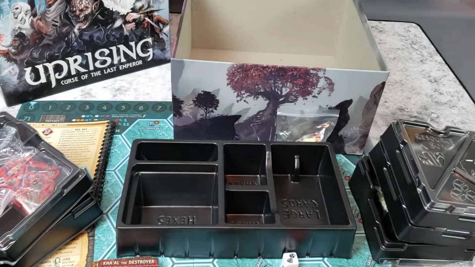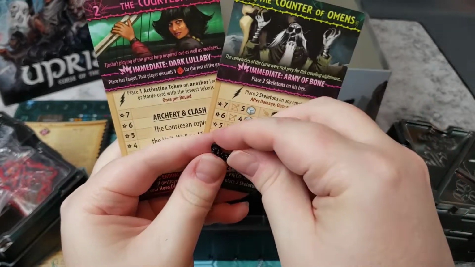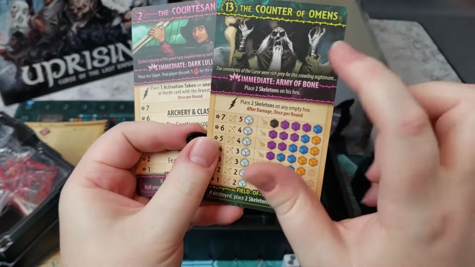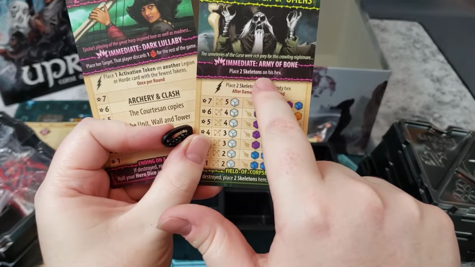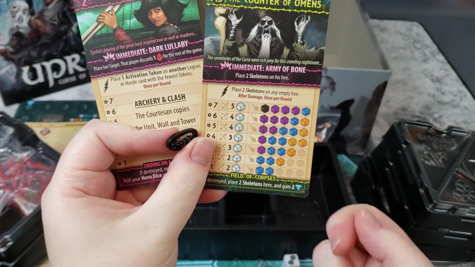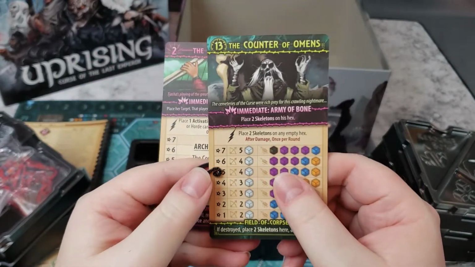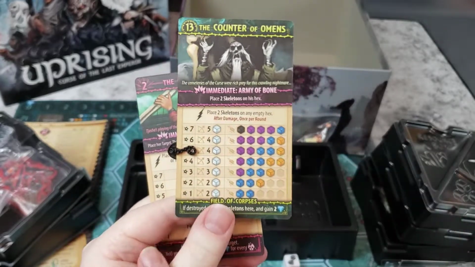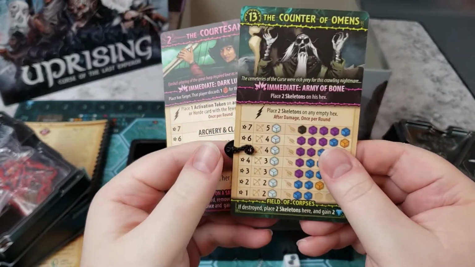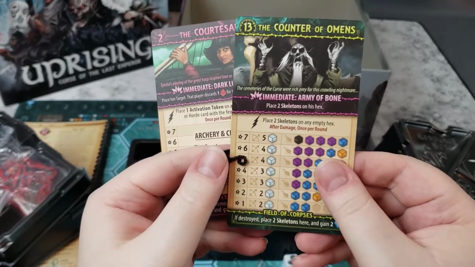They will come out onto the board. It'll tell you where to put them, and then we'll get one of these clips based off how strong they are. So let's say that the counter of omens comes out. He has an immediate effect. Place 2 skeletons on his hex. It'll tell you what hex to put him on, and then it'll tell you where to put this clip. So let's say you put it at the 5 here, right? He's essentially got 5 health. Every time you deal a point of damage to him, this is going to go down 1 space until it eventually gets to the 0 and he's removed from the board.